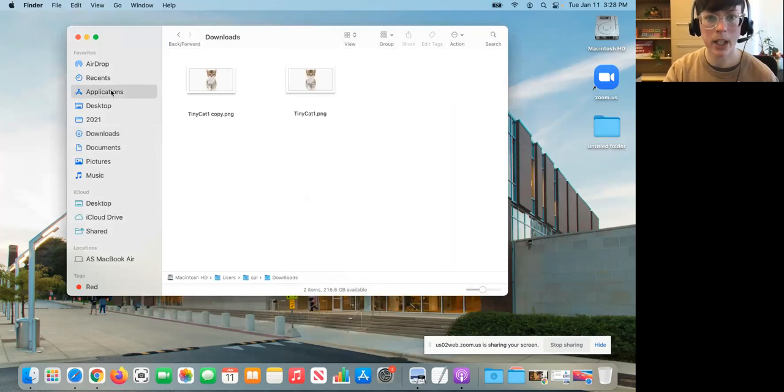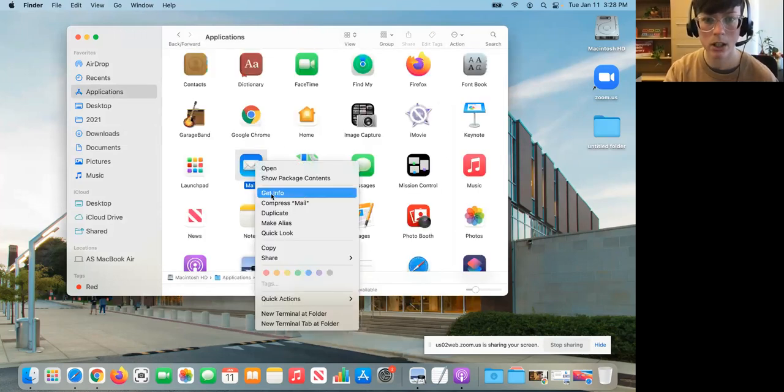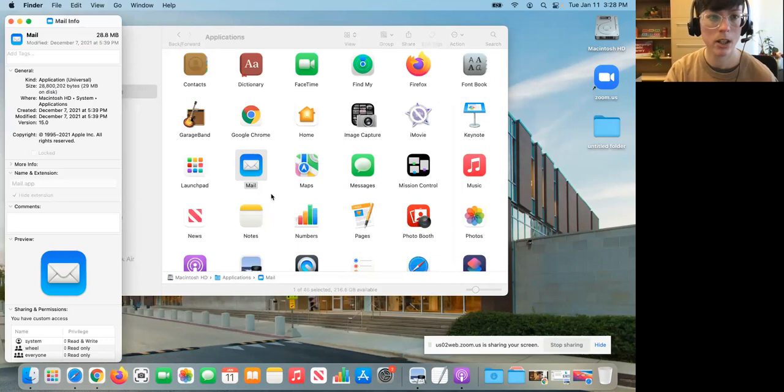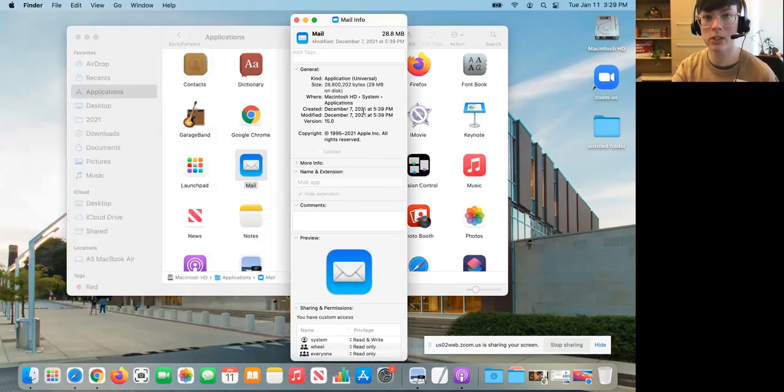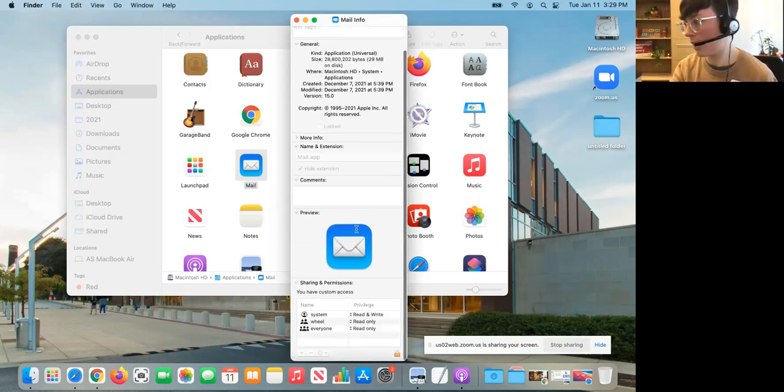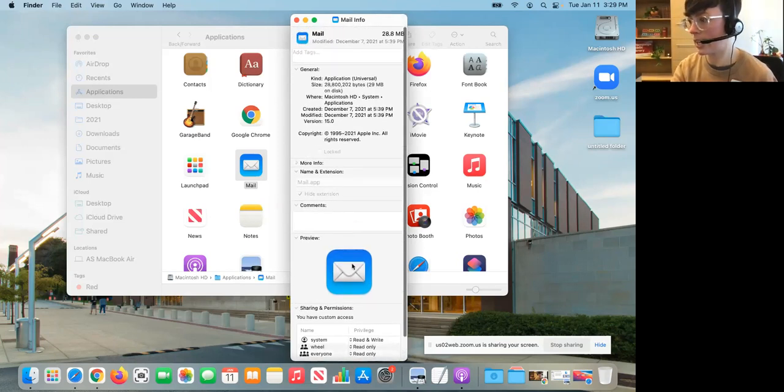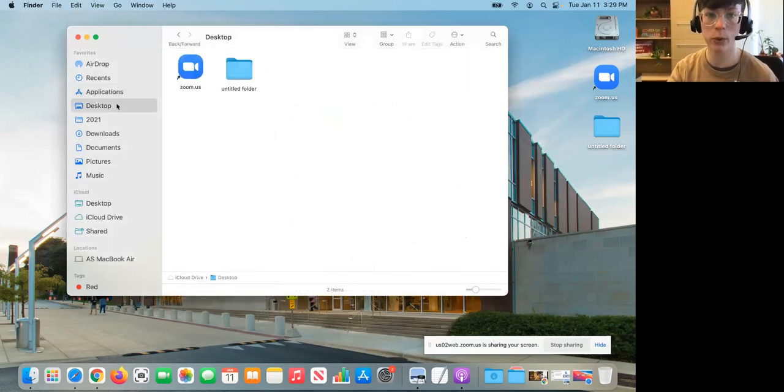I could do that on an application too, I think. Let me check. So even though the cat is tiny, the information is large. Yes, I renamed it Tiny Cat. It was some random file name. But I could do that the same for like an application or a folder. So this is telling me this is an application and what size it is, the preview for the application, which is just the icon that it uses, copyright information, et cetera, et cetera. So of course this will change depending on which file or folder you're getting the info for.